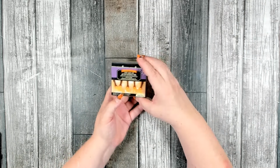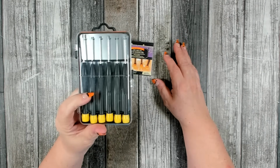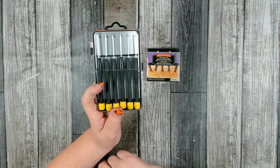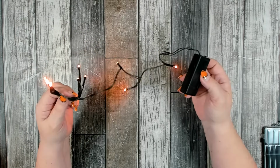Each one does take 2 AA batteries, and you will need a small screwdriver set to be able to get in there and add those batteries. Dollar Tree does sell these over in the hardware section. So I have batteries in both packs and they both work.